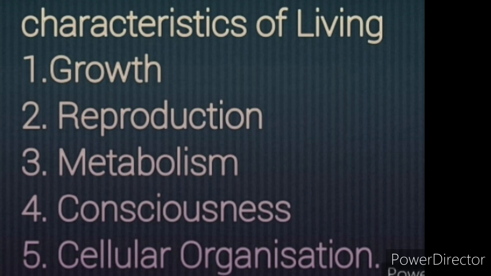The last point we discussed about the characters of living beings is the cellular organization of the body. The body contains cells. It may be unicellular or multicellular. Individual cells may perform specific functions and also work together for the survival of the entire organism. The cells become dependent on one another. Okay, these are the points we discussed in the last class.